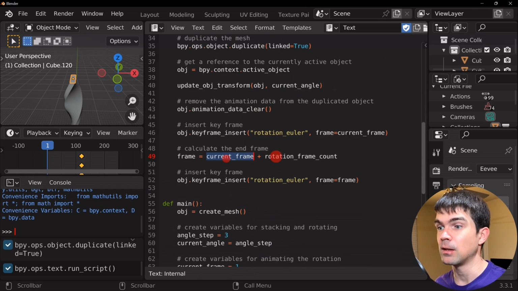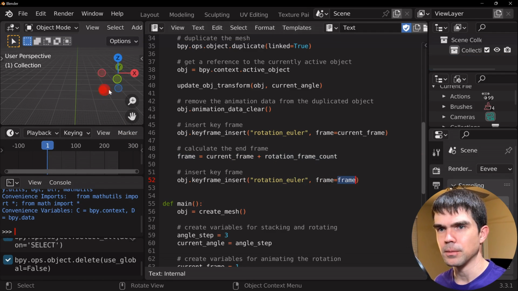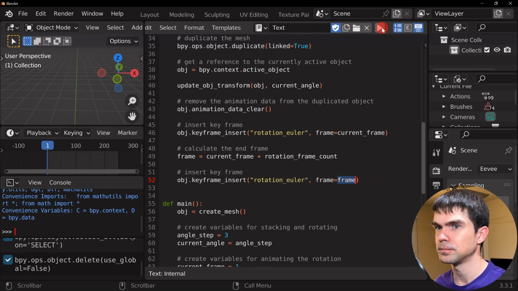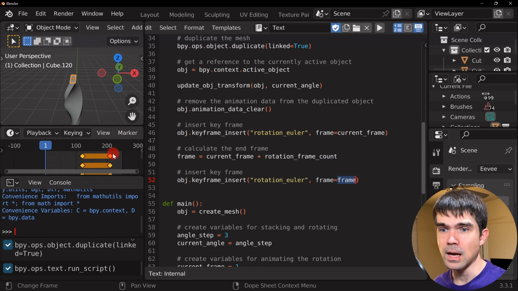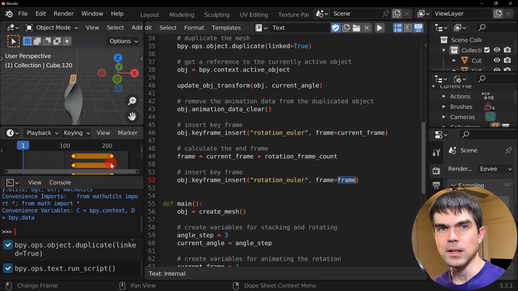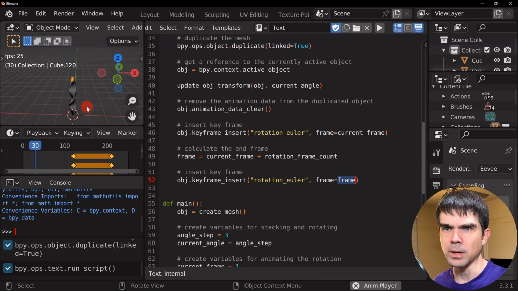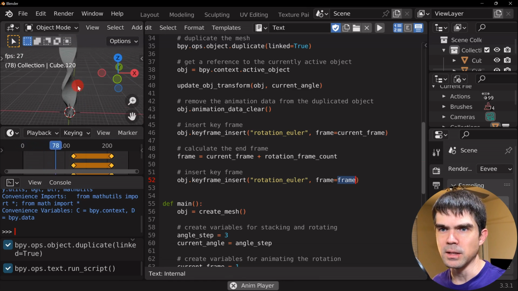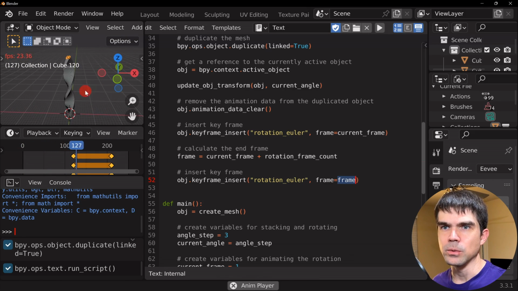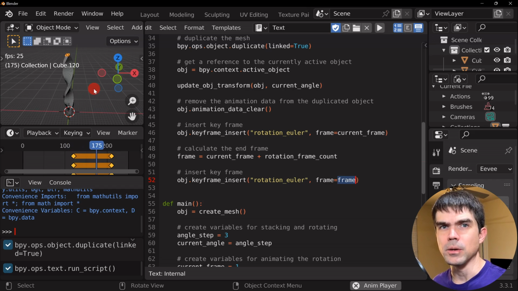So the current frame plus 90 frames is going to be the frame that we're going to be inserting our next keyframe. So let's run our script. And now you can see that we have these two keyframes inserted. And if we play the animation right now, nothing is going to be happening because we haven't really changed any rotation between these two keyframes.